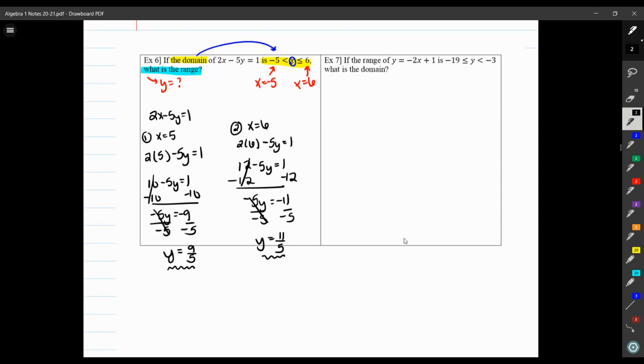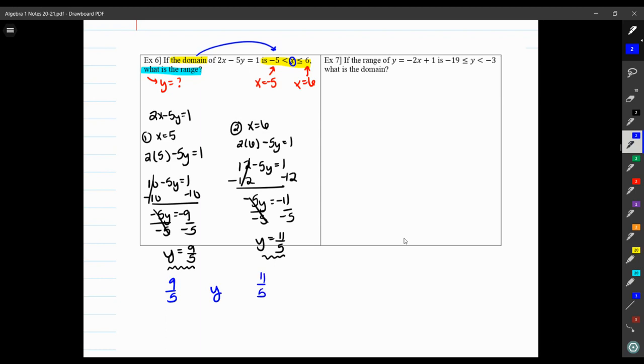So first of all, which one is smaller? Just because the negative 5 for the x was smaller doesn't mean its resulting y is also the smallest. In this case, that is true. 9/5 is smaller than 11/5. So the general layout for this is going to be 9/5, a y value, and then 11/5.